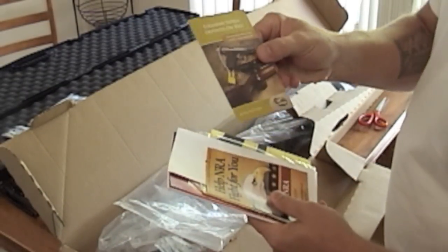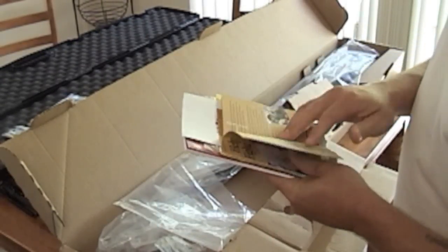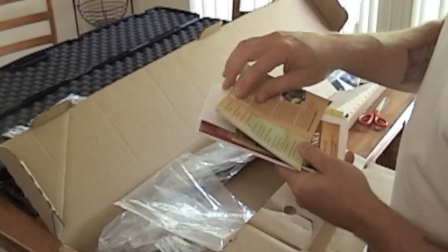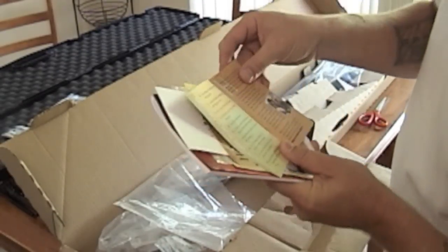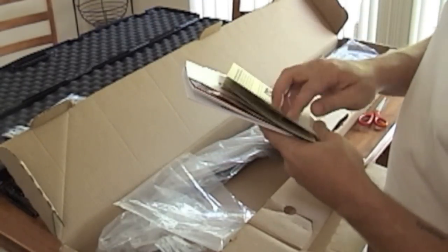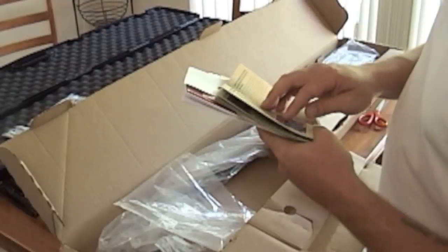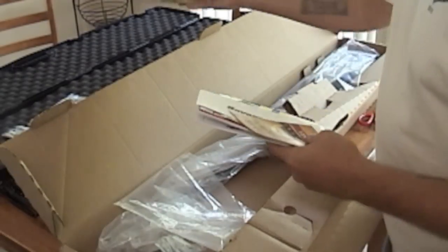Let's see, firearm safety depends on you. So that's a little booklet on basics of safe gun handling. They give you a list of the 10 basics, and then they talk about each of those in detail. Pretty handy.